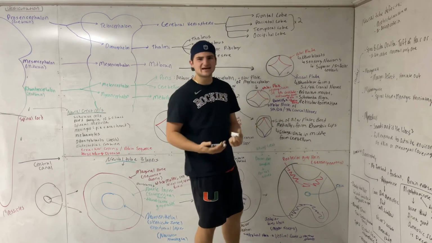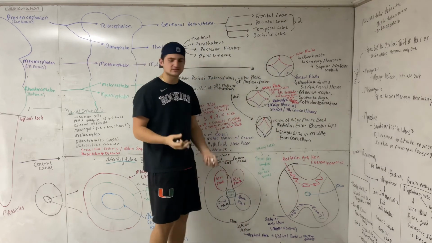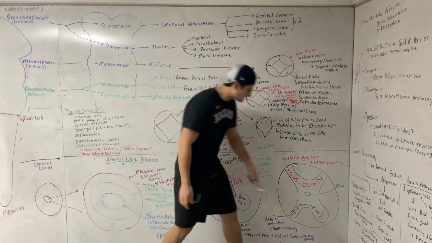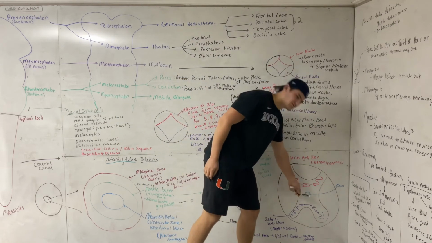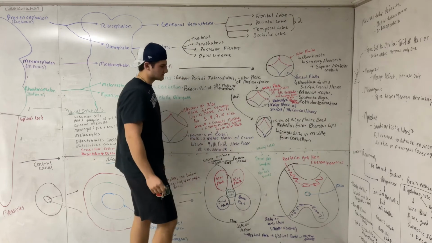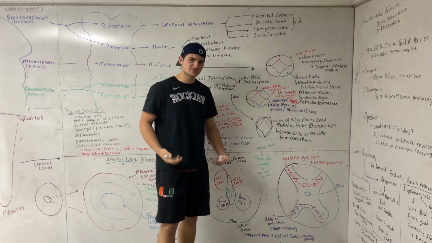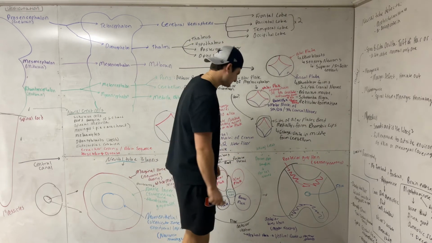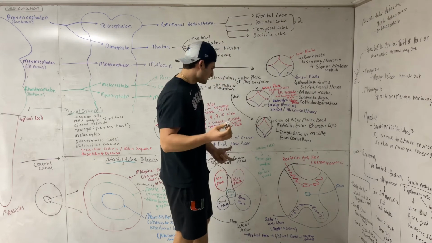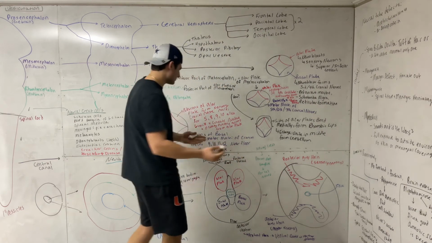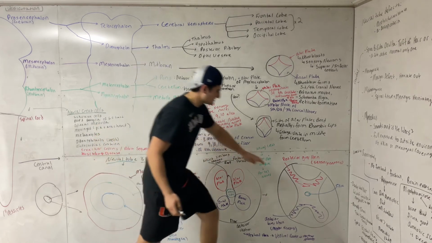Eventually, it's going to be the cavity where cerebral spinal fluid is going to be stored. So this is where the CSF is going to be stored, right in the middle, right? And you know what the cerebral spinal fluid is for. It's for the buoyancy for the brain and the spinal cord. Very important.